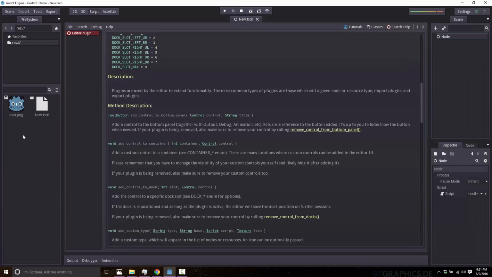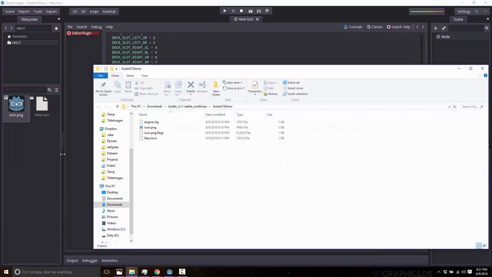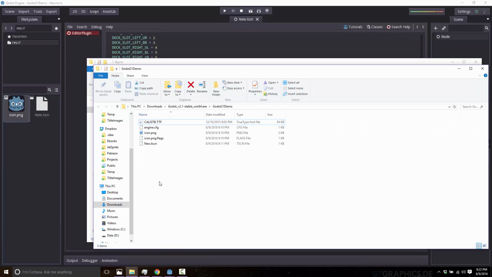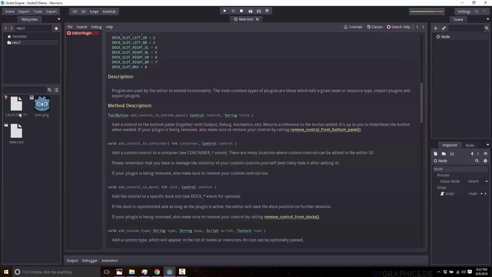Now, I'm also going to jump ahead a little bit here and show you something. I'm just opening up the directory that my project is in, and I spoiled a feature there, so don't worry, I'll come back to it in a second. I just want to bring that TTF file over here, and I'll copy it into this folder like so. So now that TTF file, boom, live update. So you can see it right here. It's in our resources. It automatically copied in and is now available to us. So I get this TTF file to use in our project now.